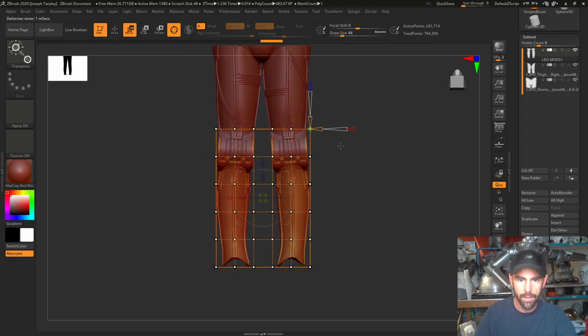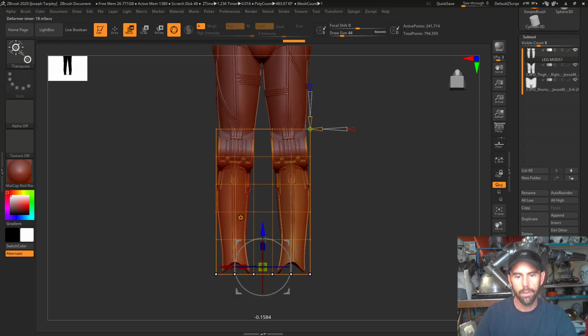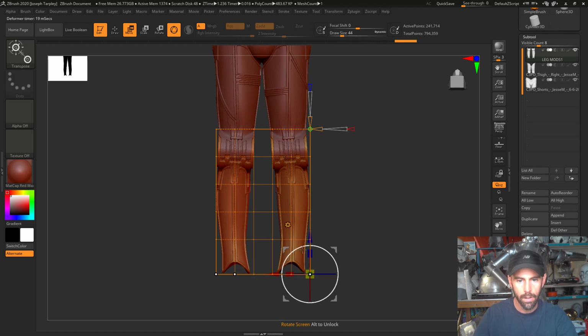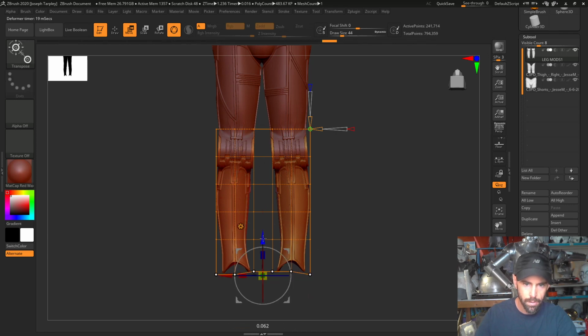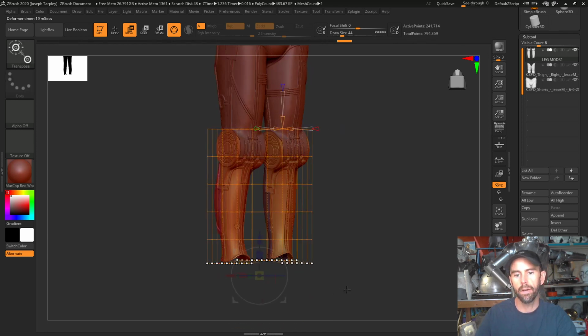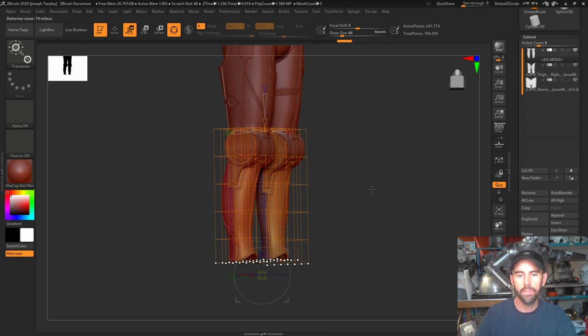I'm actually going to turn this down. Need the shins to be a little longer. You can just adjust just a little bit here. Oops, let me get this back on. Oops, I just pulled the wrong one there. There we go. You can adjust what you need to adjust. If you need the shins a little longer, or a little bit shorter, you can just make your adjustments here. Now you still have all your detail, everything fits.